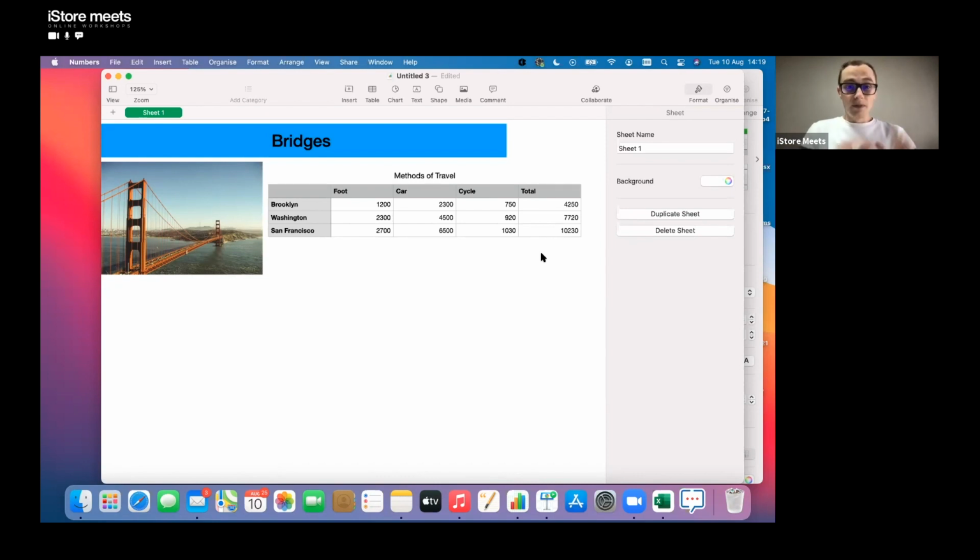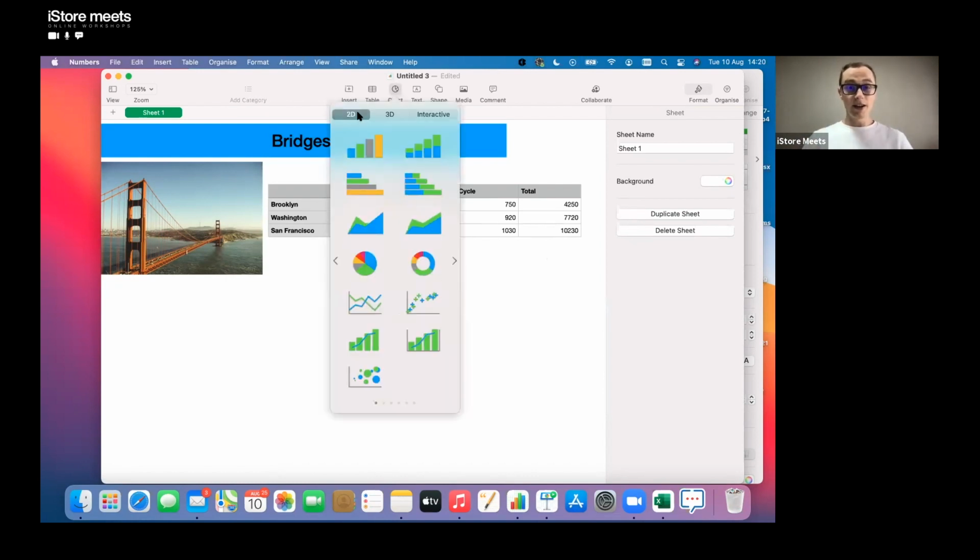Great. Now, this is perfect, but as we mentioned, we do want it to have a bit of a visual appearance as well. So let's go and add in our first chart. Now, there's a bunch of charts that you can choose from, and it's absolutely amazing. So let's go and select chart here. And you'll notice that as soon as I do, there's a ton of them that you can choose from. There's bars, there's lines, there's pie charts.